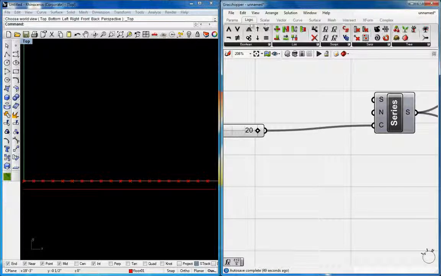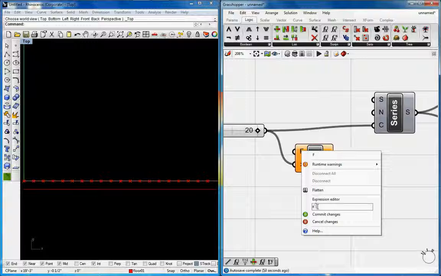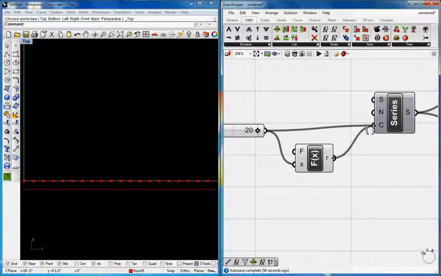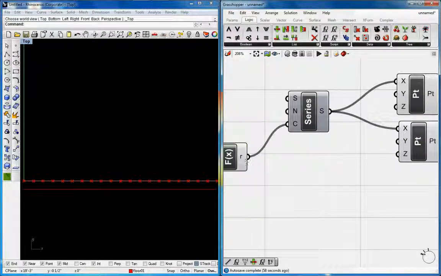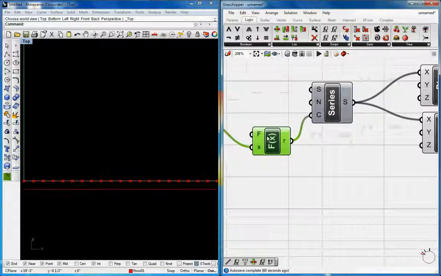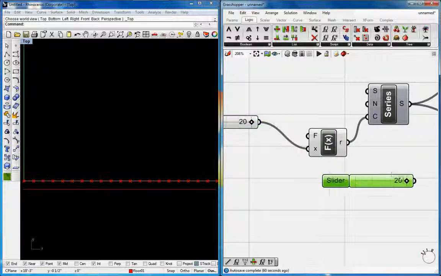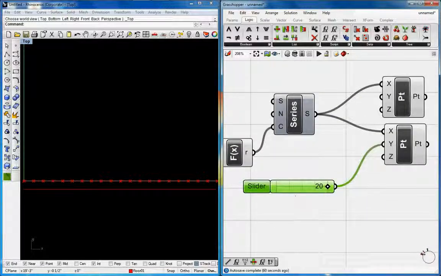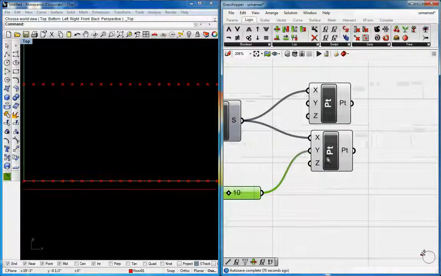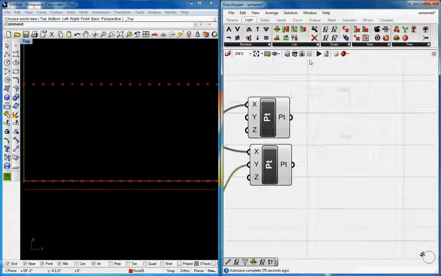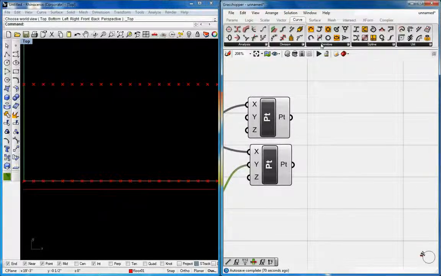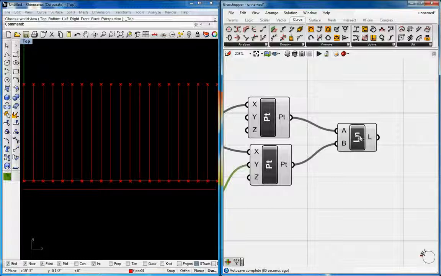All we have to do to fix this is add one more value. So x plus 1 in a one variable expression under Logic. This will give us a span of 20 feet. From here, I can grab another slider or copy and paste this one, and change the value to 10 and input that into the second set of points. This will give us 2 sets of points, and then go to Curve, go to Primitive, and grab Line. This will allow us to create a set of lines between these 2 points.